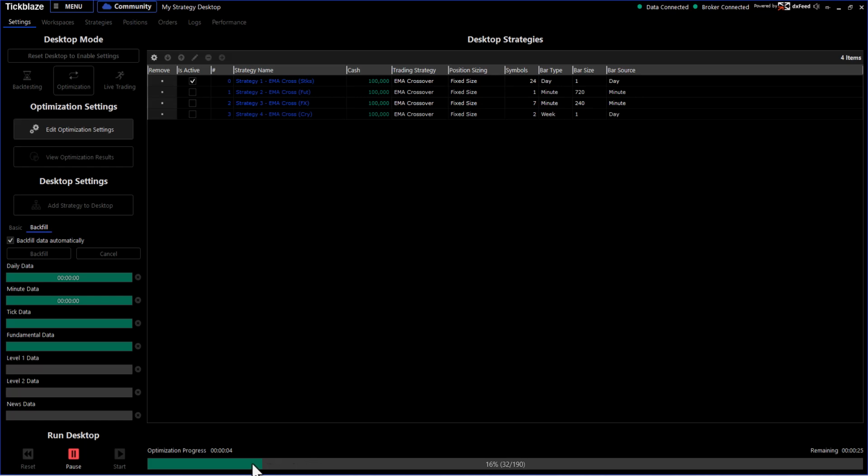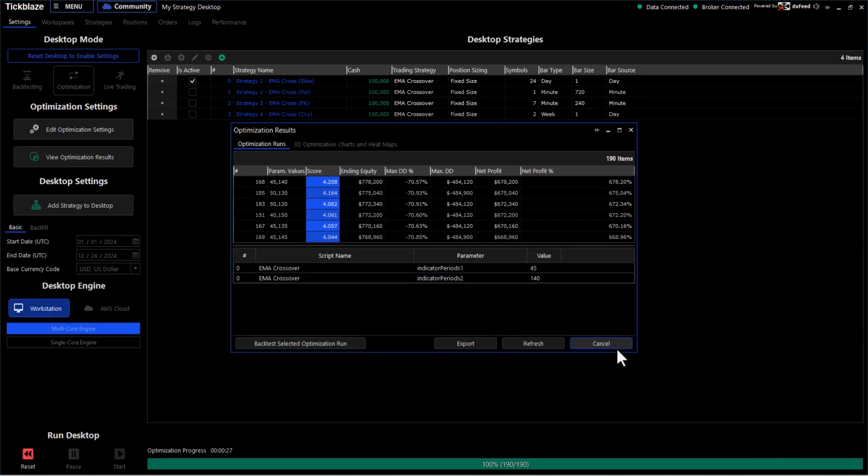It's slowly doing this, and it's gonna start creeping up a lot of speed. Look at how quickly it's gaining those iterations. You can already see it's cached the data. It's now loading the optimization runs, and it's actually going a lot faster than I thought, which is the best part about Tickblaze. It's really, really efficient with the optimizations, right? And so what this will do now is it'll give me a different report with a lot more information to look at.